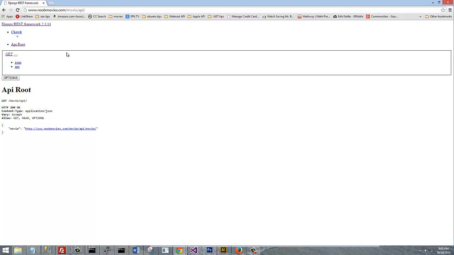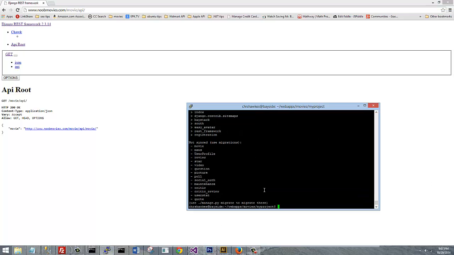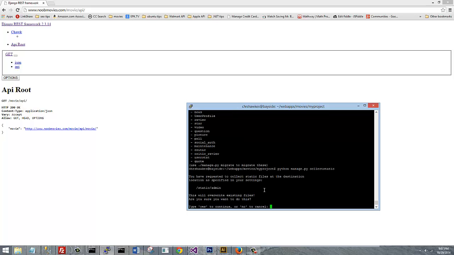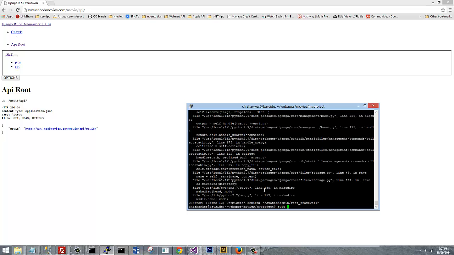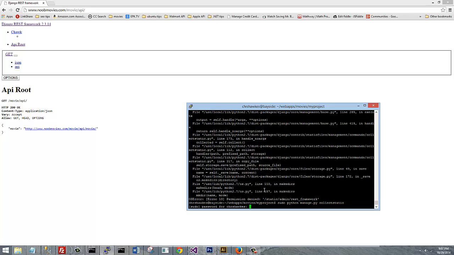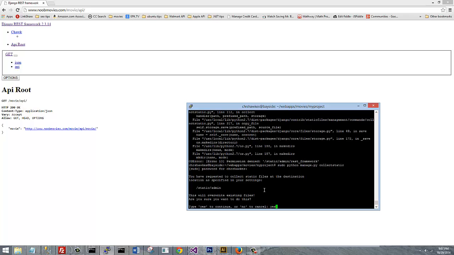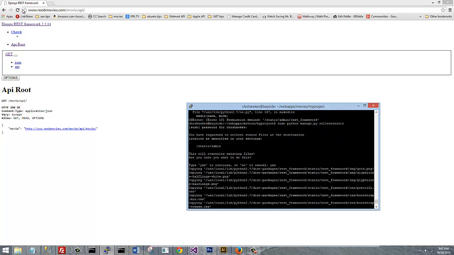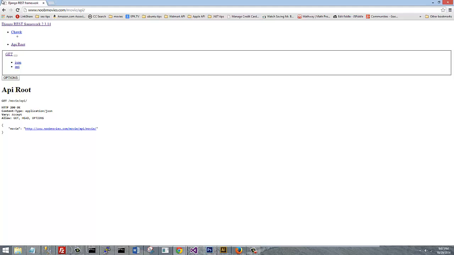All right, so the API is working. We got no style though, that's weird. Typically if you run into this problem, you probably want to do a collectstatic. So we're going to go ahead and try to do that real quick. Permission issue. If you're on Linux, you want to do a sudo command when you do that. So python manage.py collectstatic, and just type yes. So it copied some static files, and it's still not working.